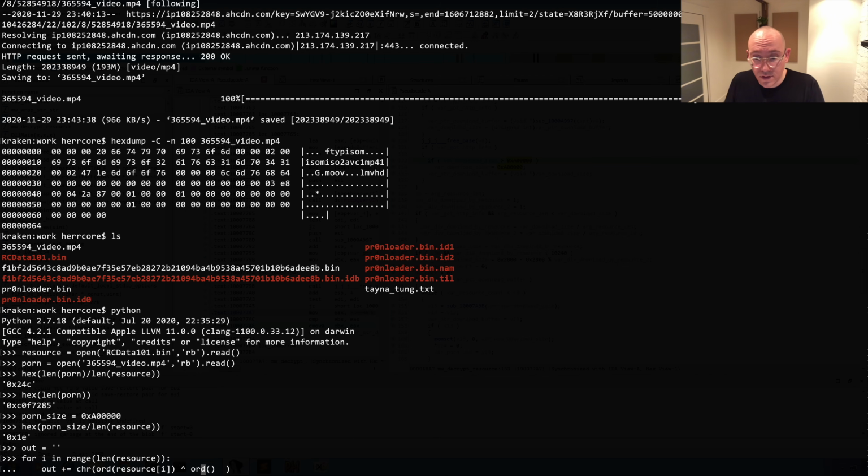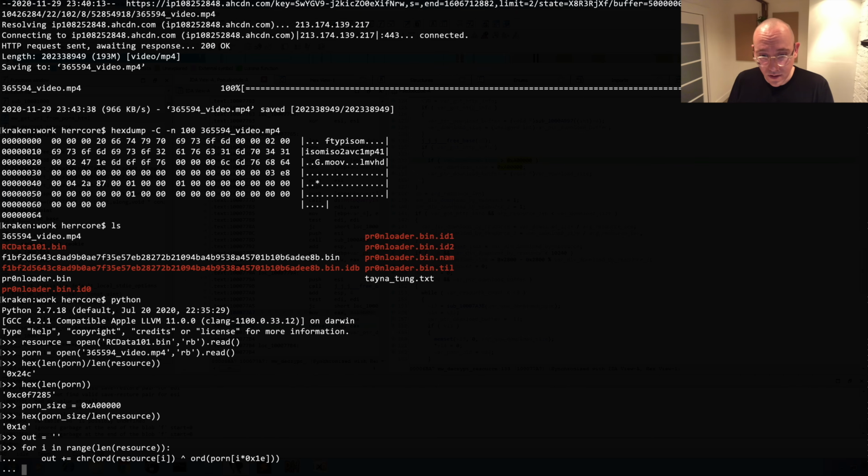And for the porn, we XOR at i times the offset, which is 0x1e. Now this should select every 0x1e bytes in the MP4 video, every byte that's spaced out by that amount, and XOR with every single byte in the resource in order to produce our decrypted PE file.